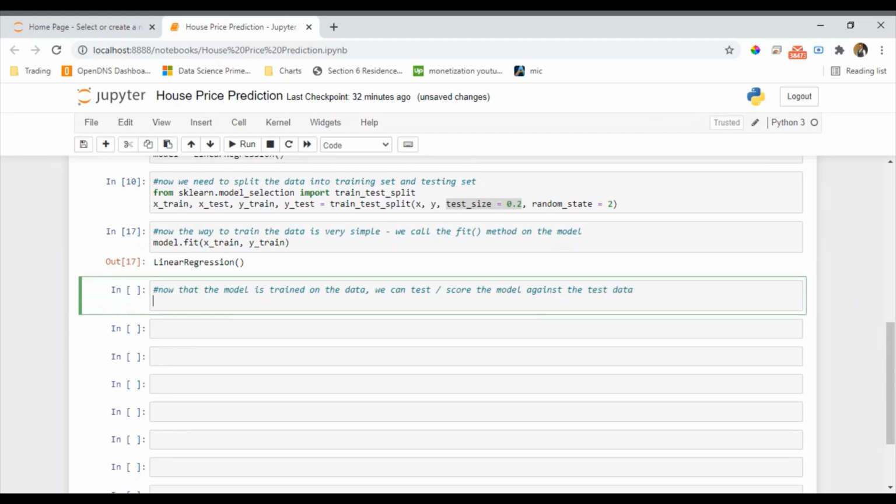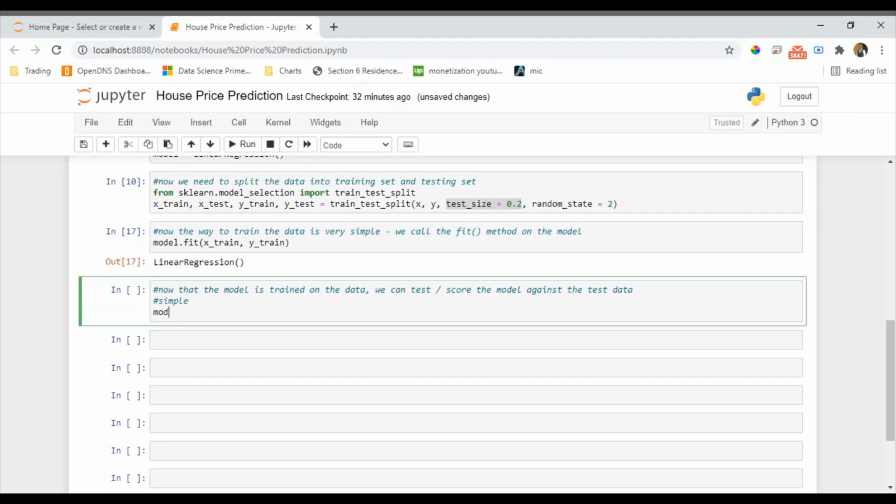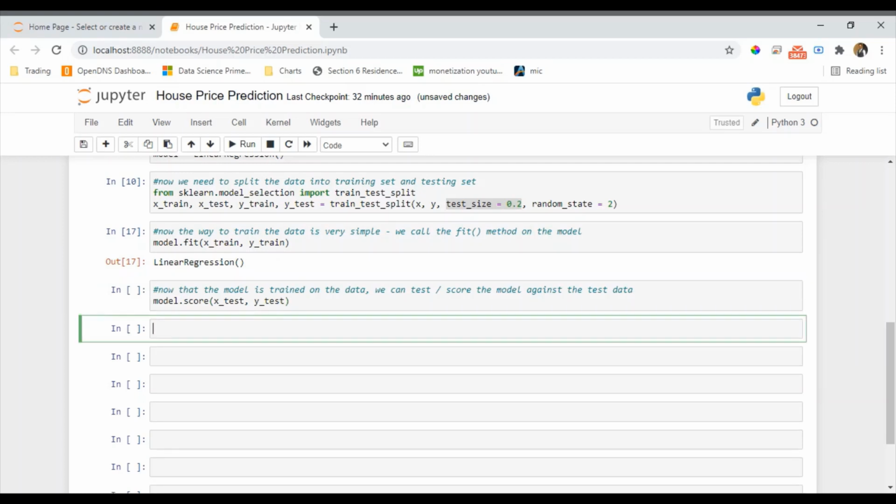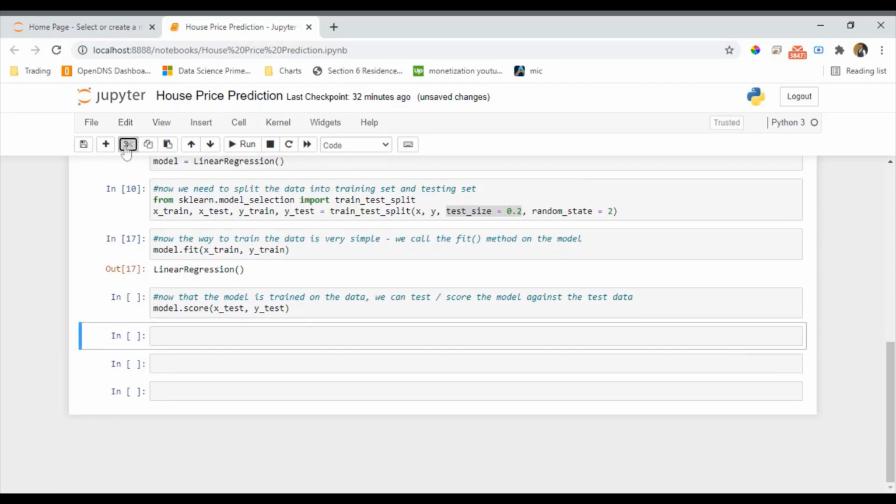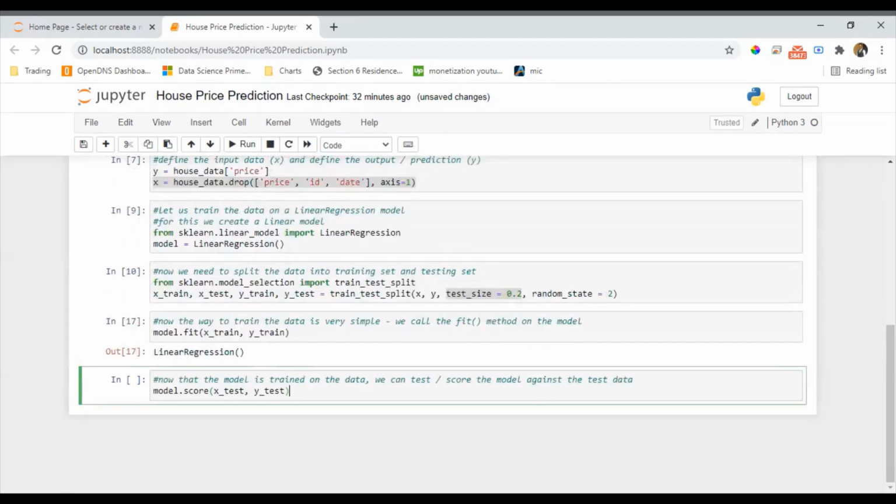It's like after the student gives an exam, we will go through the answers and do a correction. So how does it test? It takes the 20% of the records, and instead of using the actual value of price, it will predict the price and compare it with the actual output and checks how many times it worked. So model.score, just one single line of code, X test comma Y test. So I'm going to now execute this and it should give us the accuracy of the overall model.